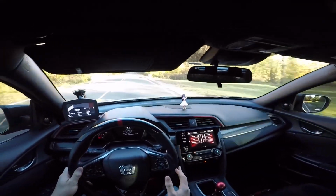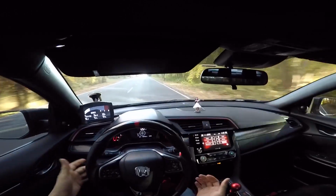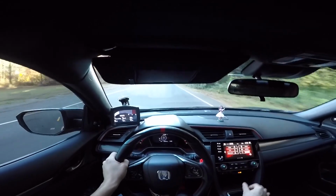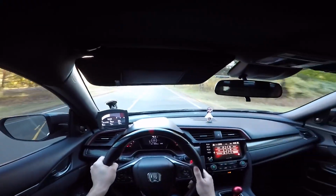But that's not necessarily a bad thing. If your goal isn't to have crazy power, and you want something fun that you can daily, it's going to be pretty cheap to maintain and it's going to have good fuel economy. It's a really, really good car to choose.